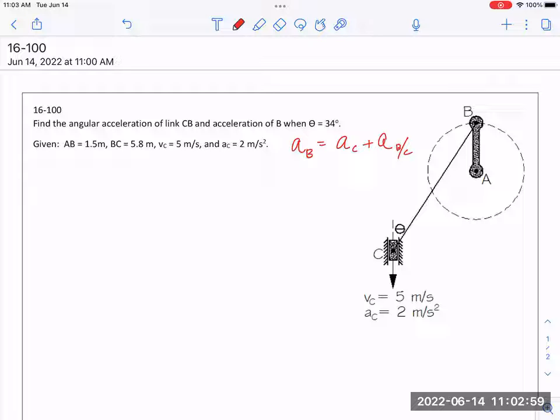And incidentally, if you take the derivative of the velocity equation, isn't the derivative of velocity, it's change of velocity, isn't the change of velocity acceleration? So if I took the derivative of the velocity equation, that gives us that acceleration equation. So that's identical to what we said before.